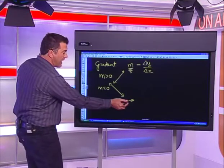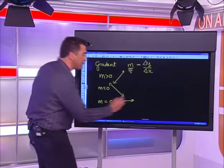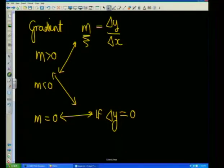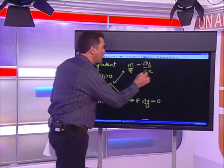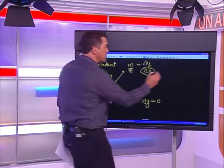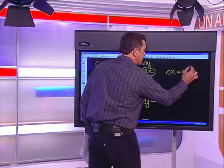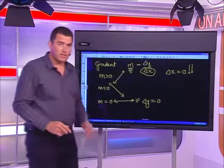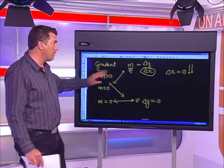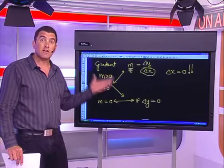So then I will have this idea for my line. My line is horizontal if the top part of that fraction has become 0, because 0 divided by anything other than 0 is 0. So the result is a horizontal line. There are cases where delta x is going to be problematic, and that is where delta x is naught. Very, very important, and we'll talk about that just now. What happens, because it's a fraction, if the denominator of that fraction becomes naught, and how does it then affect what I think of my line?